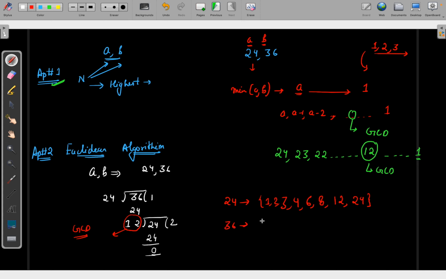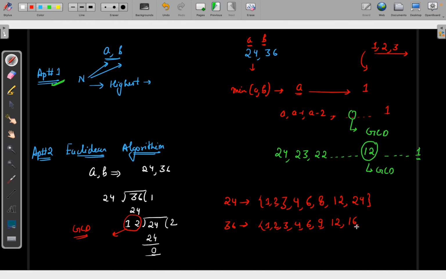What are the factors of 36? That is 1, 2, 3, okay, 4, then we have 6, okay, then we have not 8 here, because 4 eights are 32, not 36. Then we have 9 here, okay, not 10, not 11, not 12. Yes, 12 it is, 12 threes are 36, and then not 14, but 16.